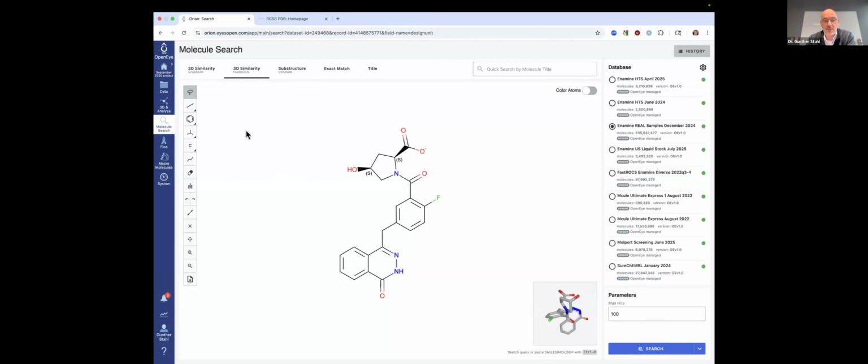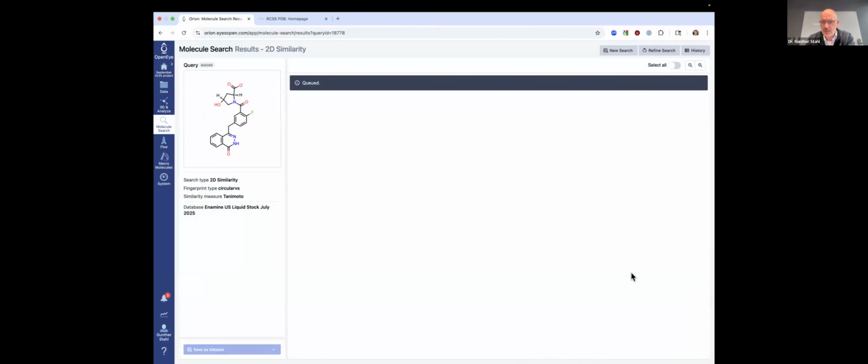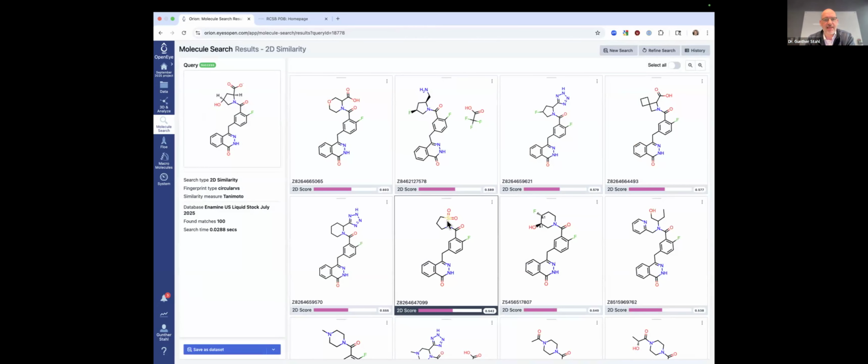So here is the molecule, and the fastest way would be a 2D similarity search. If they are identical, I would get a 1.0 for the similarity value. And let's use something that is maybe corporate size library or approaching it. Here's a 2 million size library, that's the US liquid stock from Enamine. So if I use this one to start my search, let me see if I can get this one smaller. To do my search, that's about a second or so to search these 2 million molecules.